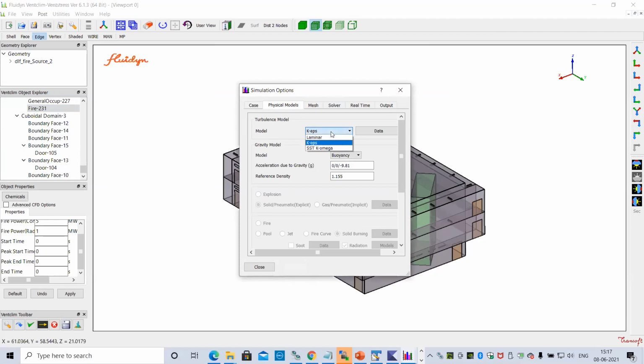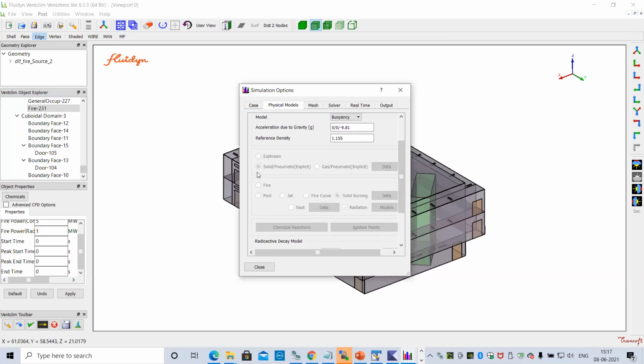One is for the laminar case, another is k-epsilon, another is SST k-omega for wall bounded flows. In this case, k-epsilon is activated. Other than that, buoyancy: because we have activated gravity models, that's buoyancy. Once we activate buoyancy, we have to specify the gravity direction and reference density.